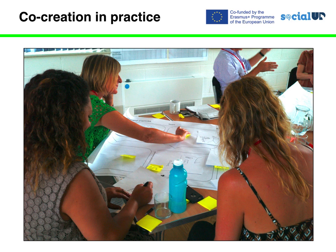And in practice, this is what it looks like, co-creation in practice. Here you can see the team, they're starting to develop their storyboard. They've been working on the research phase, the solutions, they know which are the best ideas, and together they're pulling them together and putting them down on paper.